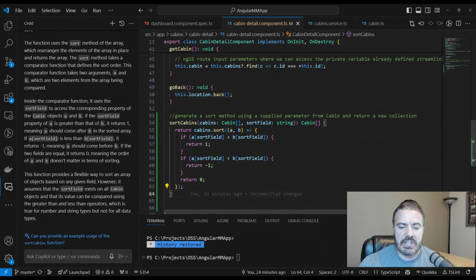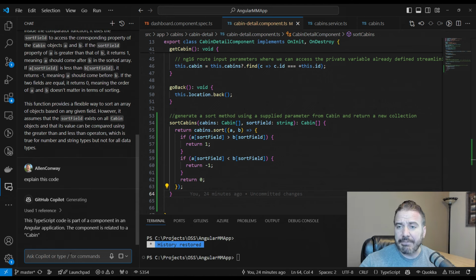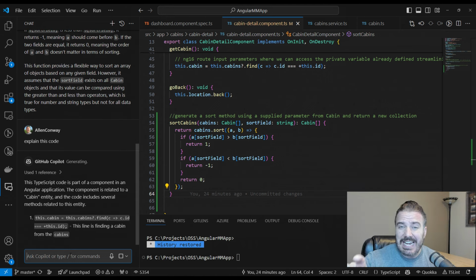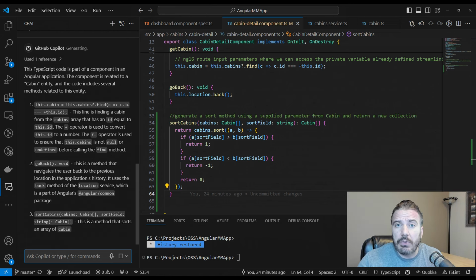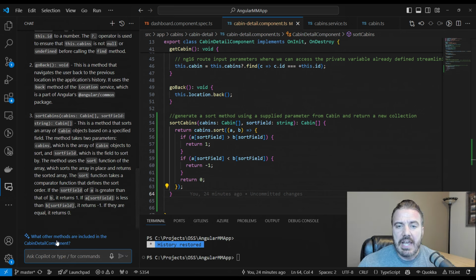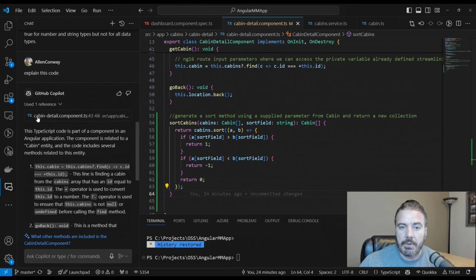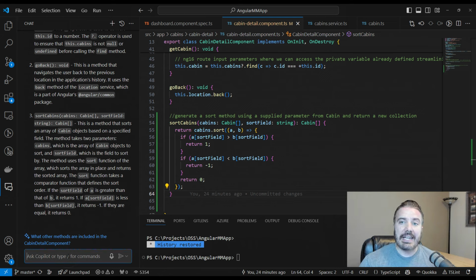However, if I didn't use the slash command and just had my cursor there and I said, explain this code, in that case, what it's going to do is after explaining, it's going to just take what is visually available on the screen. So again, that's the only context that it has right there, and then it explains that code in a vacuum. If I scroll back up, used one reference, take a note, lines 43 to 66, again, what is visible on the screen.